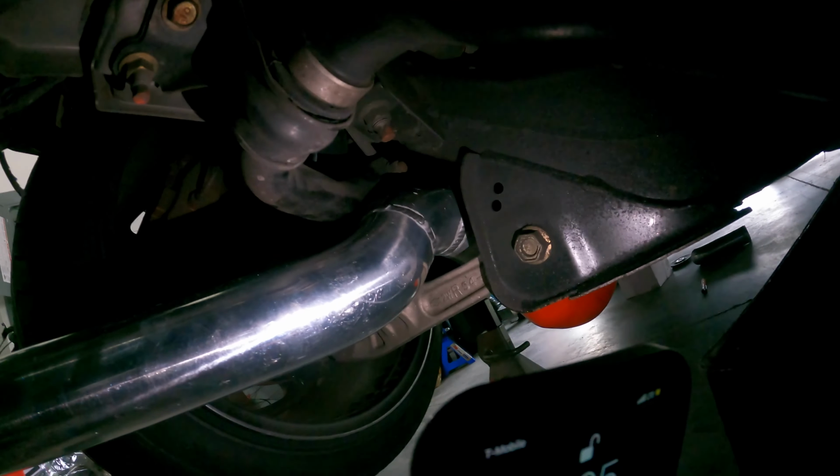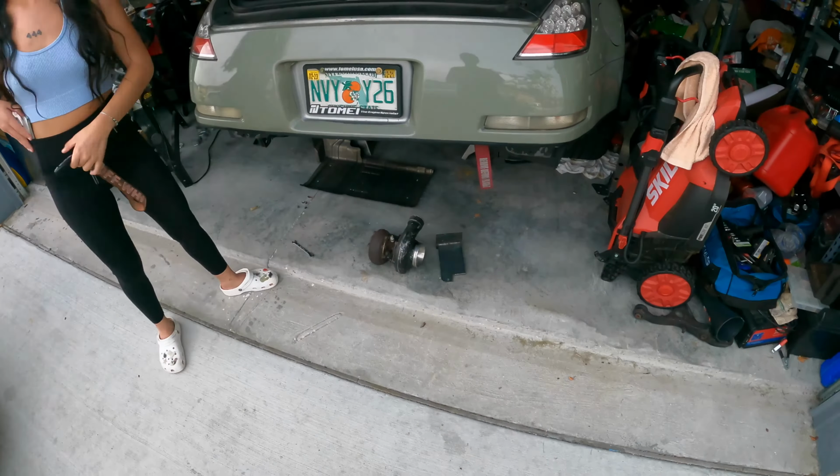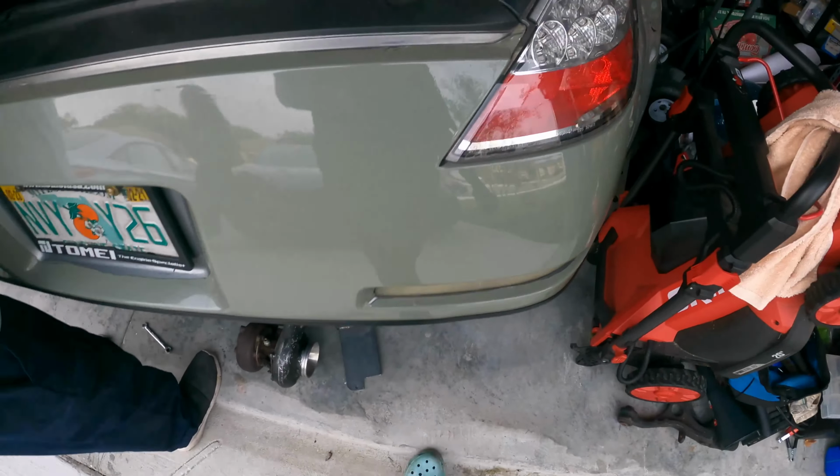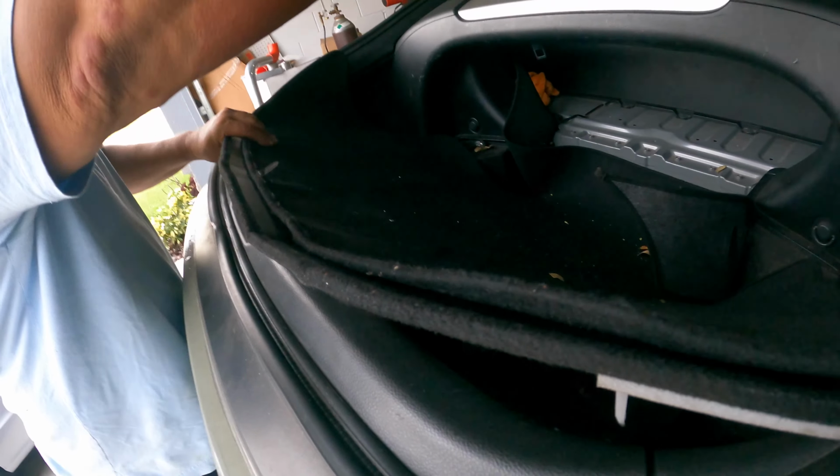Your leg was mounted? Yeah, it looks good. There you go, guys. Look, it goes down. And you can barely see. Yeah, bro, I have a small chromoly piece right there. Yeah, guys, the only thing left is to make the bracket. You took the turbo out already? I took everything out. You can put it on the front seat if you want.